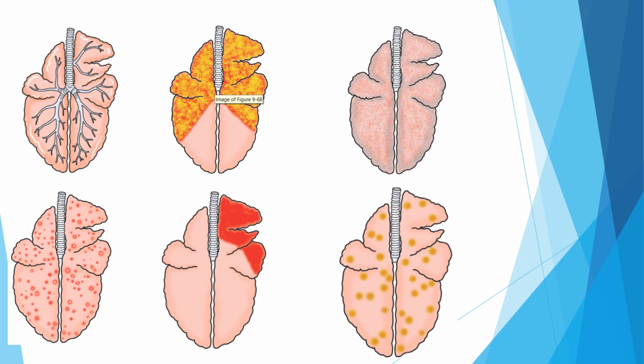I'd like you to use this slide as a mental reference to the different morphologically distinct types of pneumonia. If you think back of the classification list I gave just now on the previous slide, you'll see that there were 4 main morphologically distinct types, and they were based mostly on the distribution pattern of the lesion. What I'd like you to do is to think about the different types of pneumonia, the basic ones, and then from that, in your own time and by yourself, try and distinguish which pattern is which.